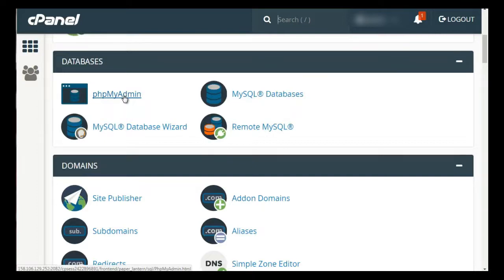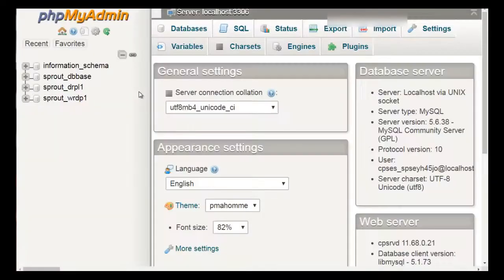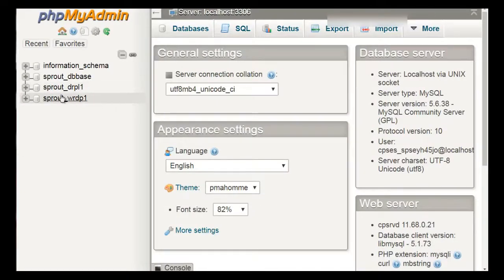Now, I will warn you to do this very, very cautiously, because any mess up, you could potentially mess up your whole site. But I wanted to show you this because sometimes if you have basic detective skills, you'll be able to get an idea of what's going on inside the database. If you click on phpMyAdmin, it'll open up and it will allow us to edit specific databases. Obviously, you want to find the database that you just named. In this case, it was the DB base. So it's this one right here.